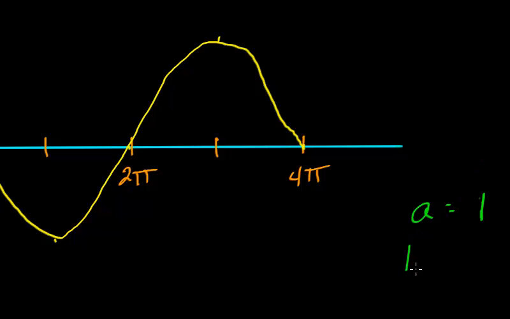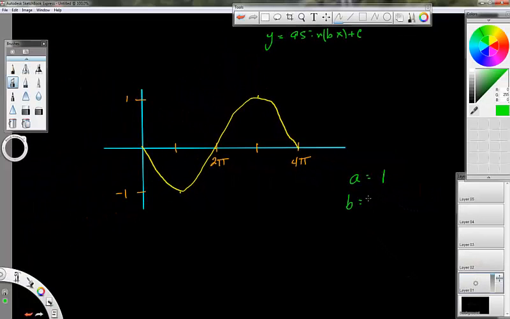The frequency, b, which we don't know what it is, although we can sort of guesstimate it here real close, you can actually see that this wavelength here is about a halfway point. Or the frequency is how many waves it makes within from 0 to 2 pi here. And it looks like a half, but we can't really conclude that yet.